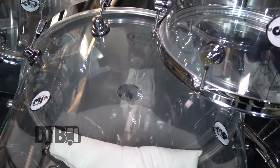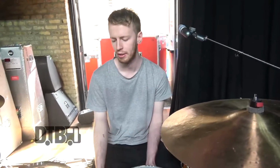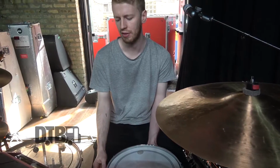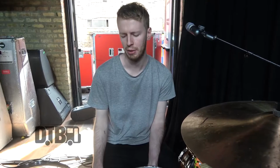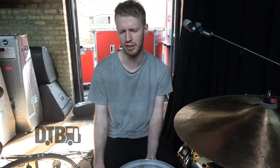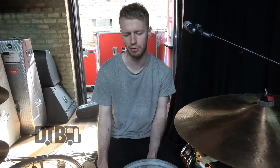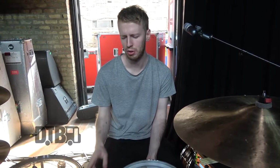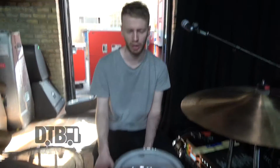For the kick drum, we're just using the stock front head, obviously. But for the batter side, we're using an EMAT, the Level 360 Evans EMAT, which is a pre-EQ'd bass drum head. We had a different head on it for a while, and it didn't work very well, so we switched back to this one. It's the safe option for us, and we use quite a mixed match of drum heads, but that works great on the kick drum, especially for the acrylic kit as well. It gives it a really punchy sound.